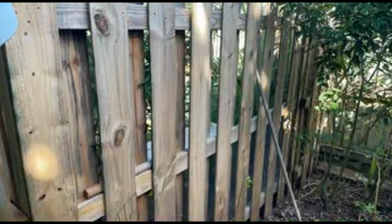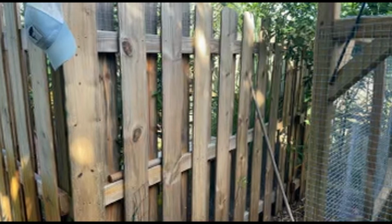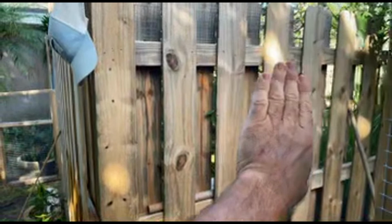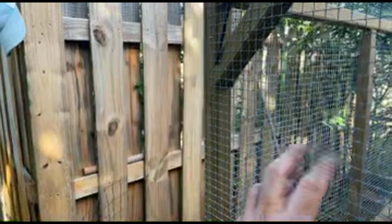So what I'm planning to do is remove these middle panels here. This is like some Mr. Rogers neighborhood stuff. Run a train set through there. But no, wait until you hear what we're thinking about. Take out this center area, use this as the screen across, and then have a door in here be a drawbridge type of door. I think that's probably about 3 feet of space. Have it be a thing you can just fold down like this, that is also the wire, but in this case a type of wire that chickens could walk on.